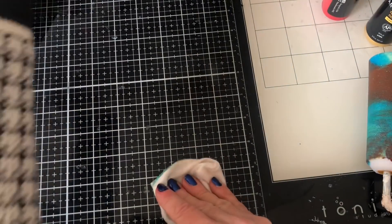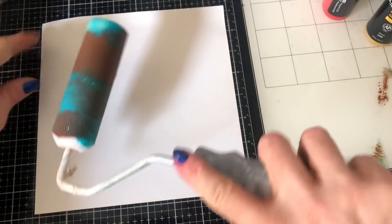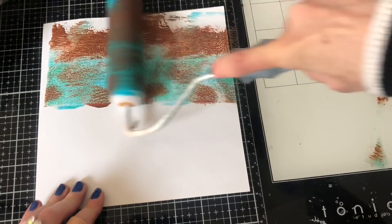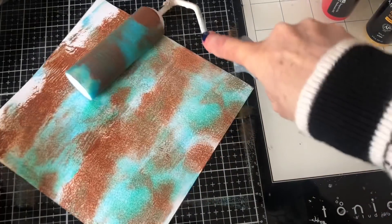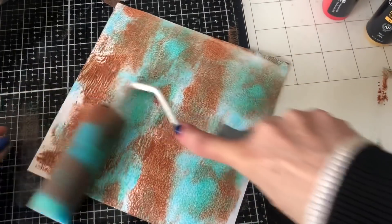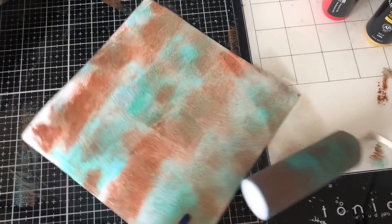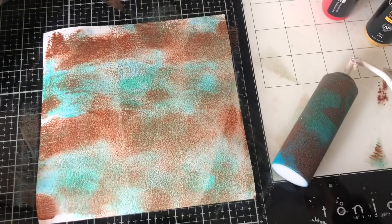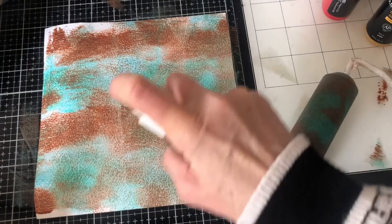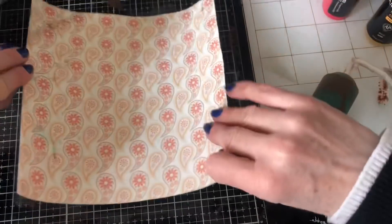Let me just clear my mat again and then I might as well make use of the roller that I've now got plastered with the paint. So let's just go a couple of rolls down that way. I obviously was not grasping that the brayer kind of keeps the paint on the jelly plate - that's all a learning process, isn't it? So I might just squirt this with water and then just press it down on the other side, which might get rid of some of that grainy effect. That's a very, very interesting texture that we've got there.